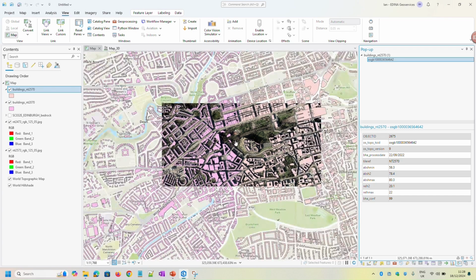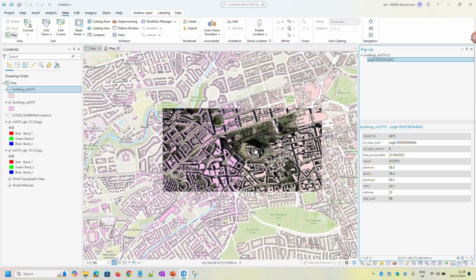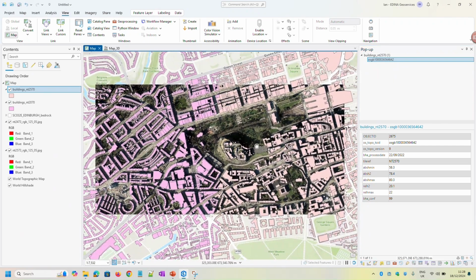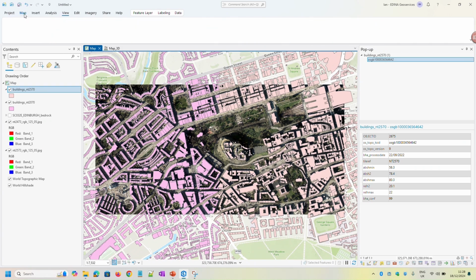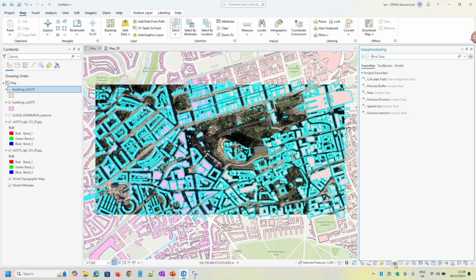Now, the first thing we're going to do to process this data is, we've actually got quite a lot more buildings than we need for our 3D visualization, and just to make sure that it runs smoothly and isn't too slow, we're just going to chop out the buildings that we're interested in that overlap with our map. So if I go back to the map tab here, I'm going to select just the buildings roughly that overlap with our imagery area, because these are the only ones we're interested in, and I'm going to merge these into a new data set.